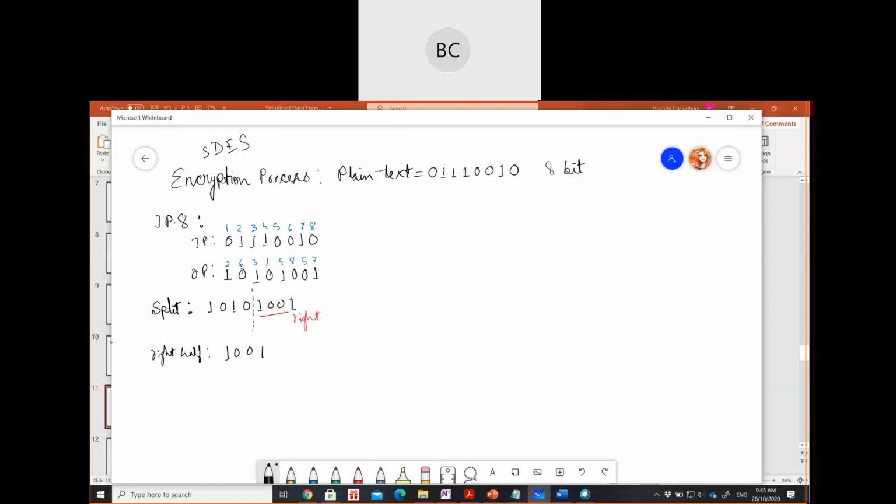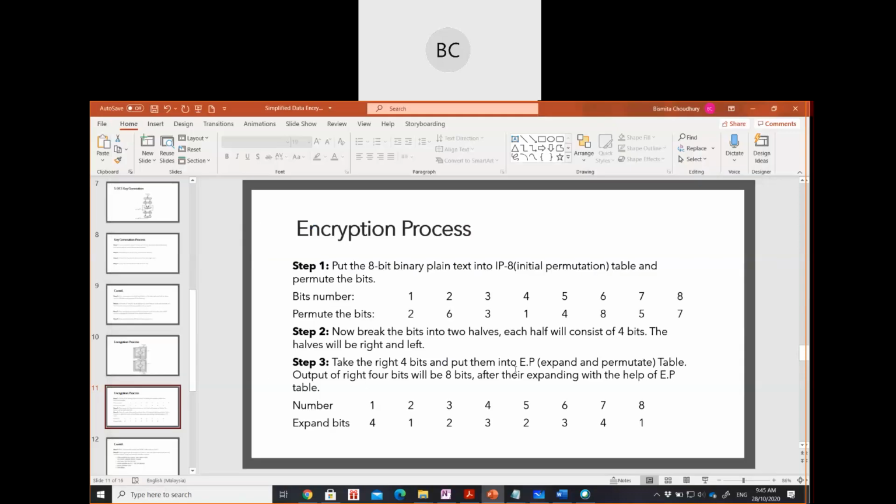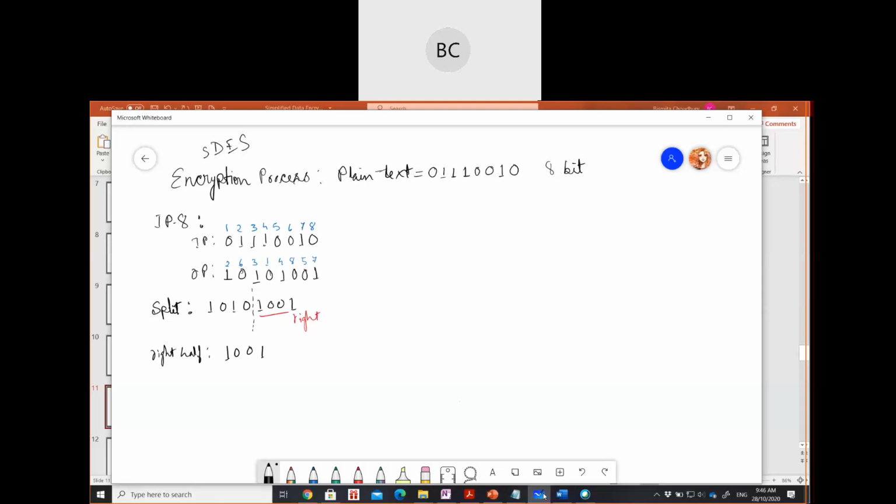Remember, after that we will put it into the EP table. Take the right 4 bits and put them into the EP table, numbering it in a similar way.